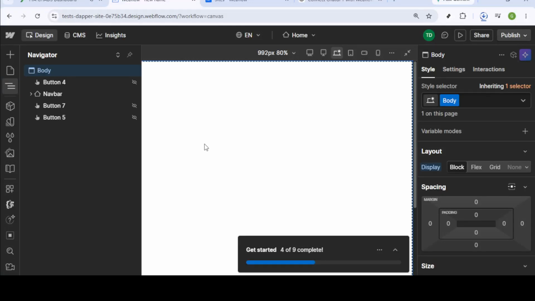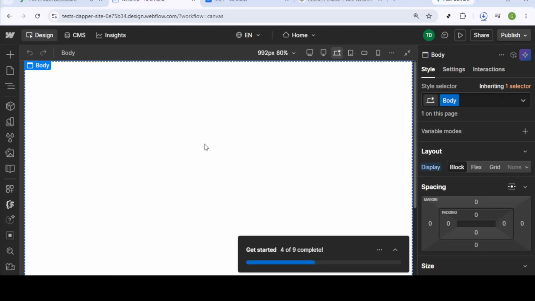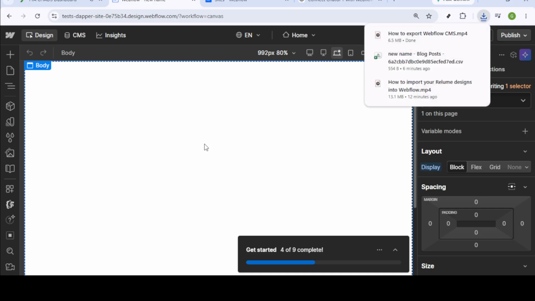In today's video, I'm going to teach you how to add breakpoints in Webflow. Understanding how to use breakpoints is a fundamental aspect of responsive web design, and Webflow provides a seamless way to integrate these into your project. So, let's dive in and break down the steps you need to create larger breakpoints for your designs.